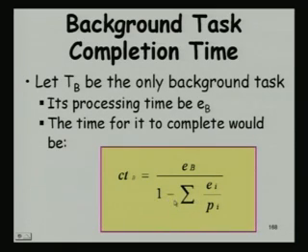So, every 1 millisecond or 1 unit of time, sigma EI by PI is utilized by the higher priority foreground tasks, and 1 minus sigma EI by PI is the time that is available for the background task to run. And therefore, the background task will take CTB time, which is EB by 1 minus sigma EI by PI. Does that appear okay? Simple result, is not it? Is it okay? Yes, anybody has difficulty with this?